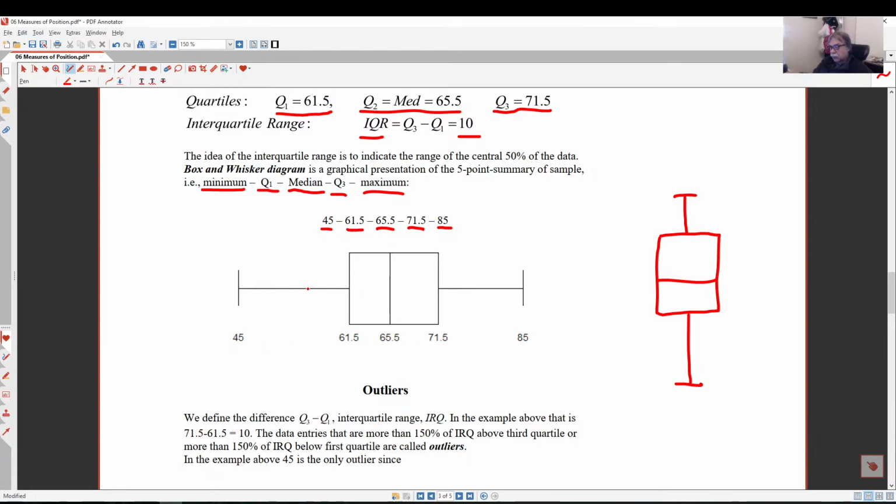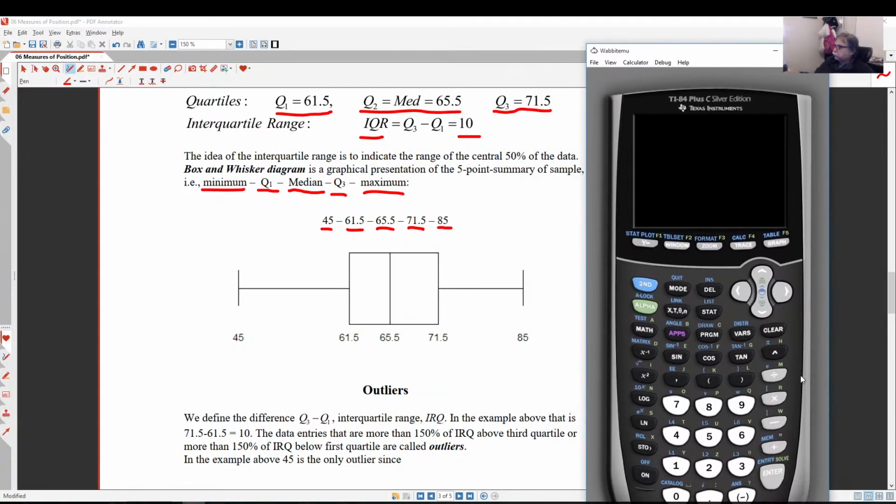So this particular line segment is 16.5 long. The interquartile range, the difference of quartile 3 and quartile 1, is only 10. So this line segment ought to look significantly bigger than 10, right? And this part here is 13.5. So it should definitely look something between this, longer than this part and shorter than this part. Your calculator can help you do that.